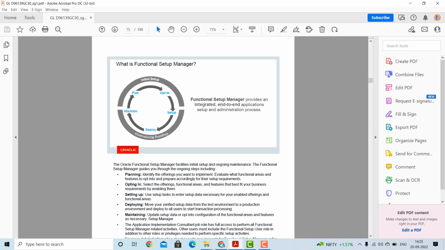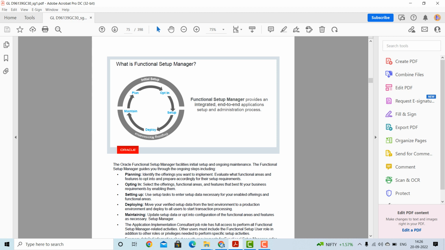So what is a Functional Setup Manager? Here you can see a diagram showing that Functional Setup Manager provides an integrated end-to-end application setup and administration process. Once the initial setup is going on, a plan is made and you opt in, and there is setup, deploy and maintaining.